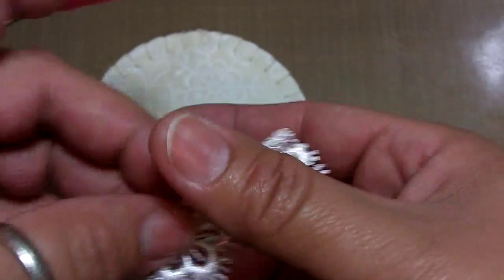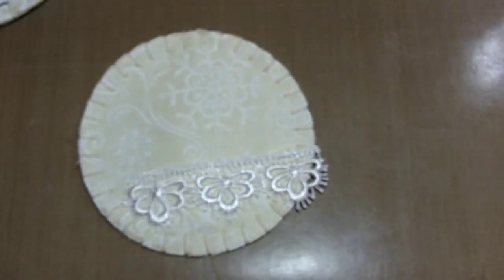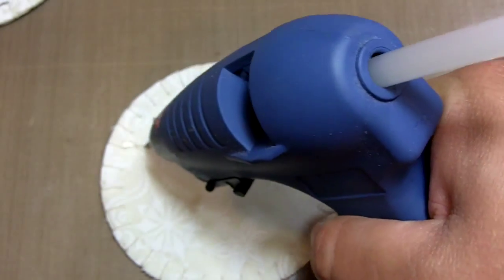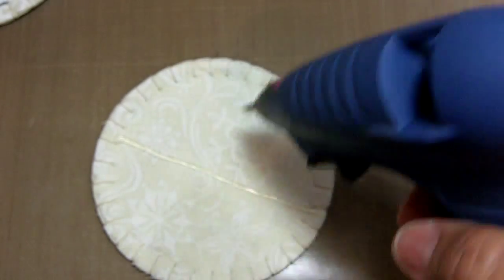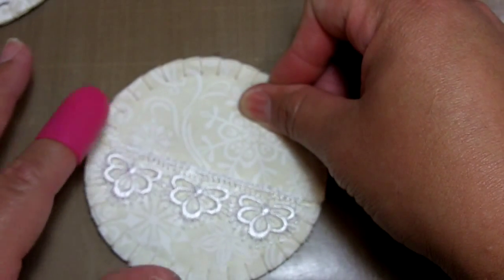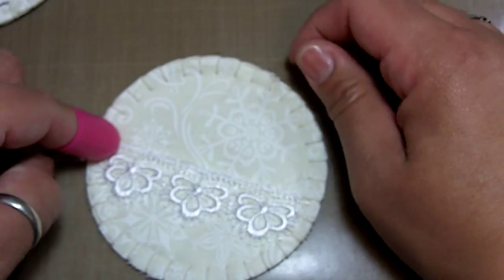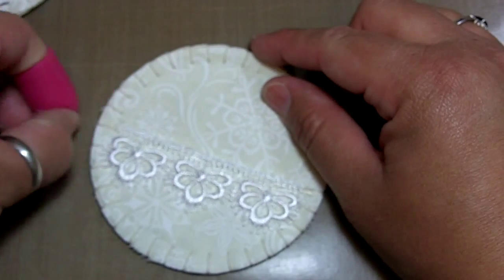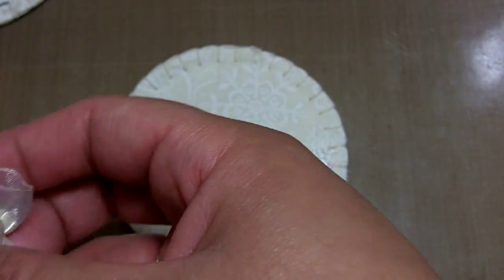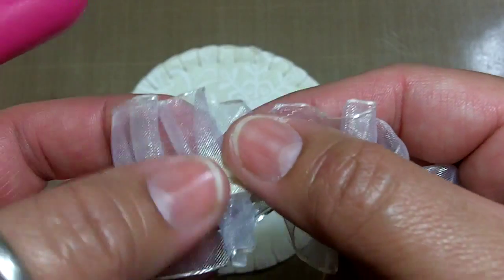So we're going to start here with putting down some of this lace. Just in case you want to know, Wild Orchid Crafts lace. And it's a little bit short on the edges, but it's just going to go from stitch to stitch, okay? And it's going to go pretty much in the middle. Oops. Okay, I'm just dragging the glue. Don't worry about that. Not a big deal. I got webs. So there goes that. Then I'm going to end up putting this ruffle lace down. This is some ruffle lace with some satin ribbon in between. Or actually it's both ribbon.